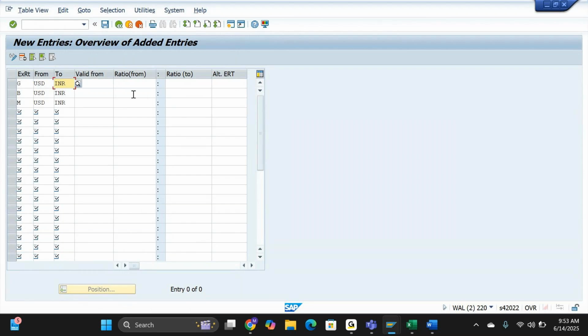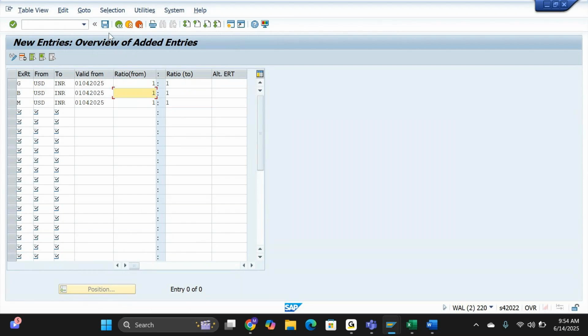Based on that, conversion should happen automatically, from the valid-from date you give. So we are telling the system to check the conversion rates and update the document. I am giving 1:1 because we are not dealing in hundreds; we are still at 85. This is the way we have to maintain the ratio 1:1.